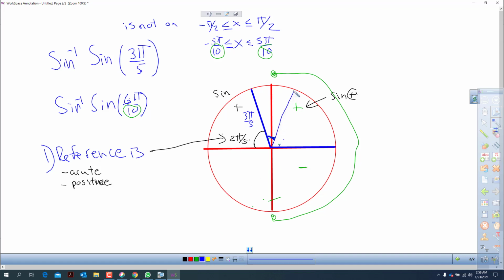Let's adjust this reference angle here, 2 pi over 5. 2 pi over 5 is actually 4 pi over 10, which is actually here, right, in this interval. So this is actually 2 pi over 5. Okay, that will be the answer. You can actually get a calculator and check this answer with your calculator, okay? It's another example, right? But the very first step, the key step, is the reference angle. Once you get the reference angle, you can adjust that reference either on the first or the fourth, okay?